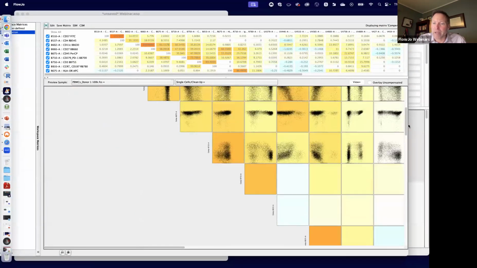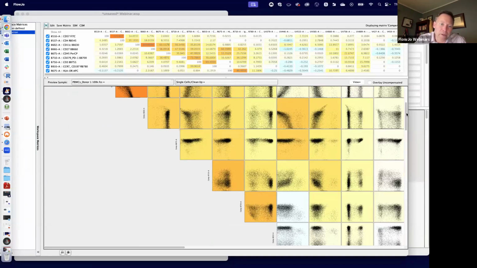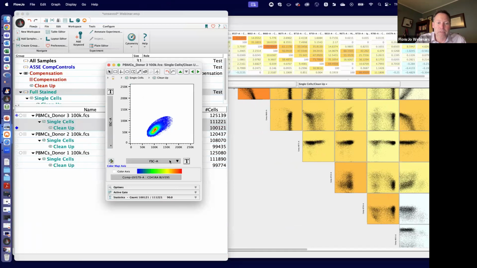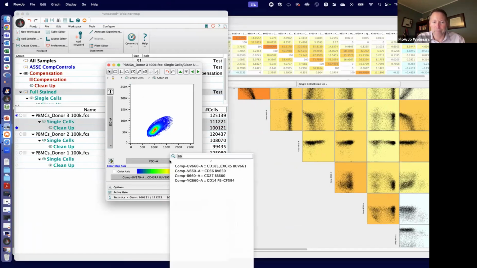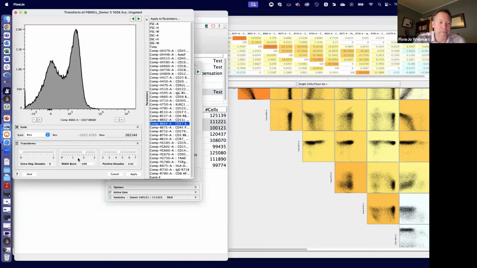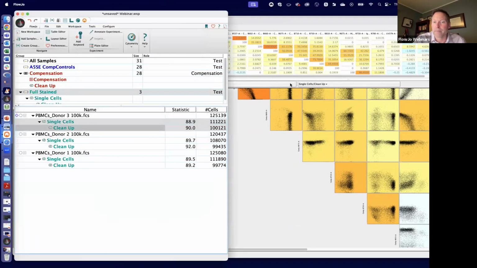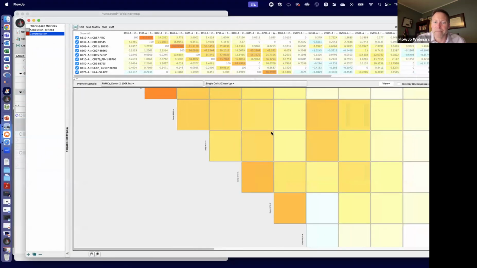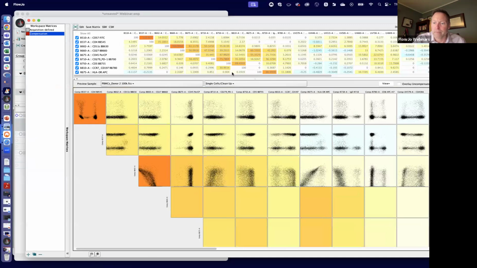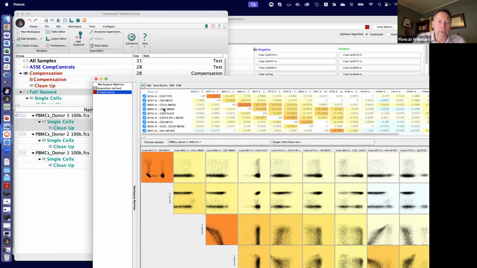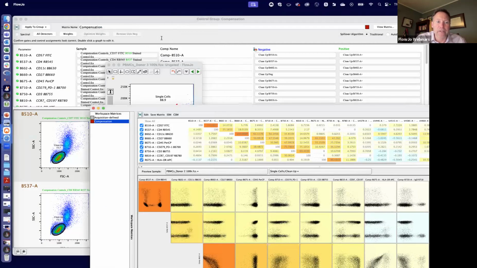Okay, and we might want to adjust our bi-exponential for some of these as well. Do a little extra width basis on BB660. If you want to do anything like that, it's just a matter of double clicking on one of the samples. A little wider. Hit T for customize, and you can, if you want, add a little extra width basis to compress it off the axis some, and see if that tightens up the negative region on BB660. All right, a little bit.